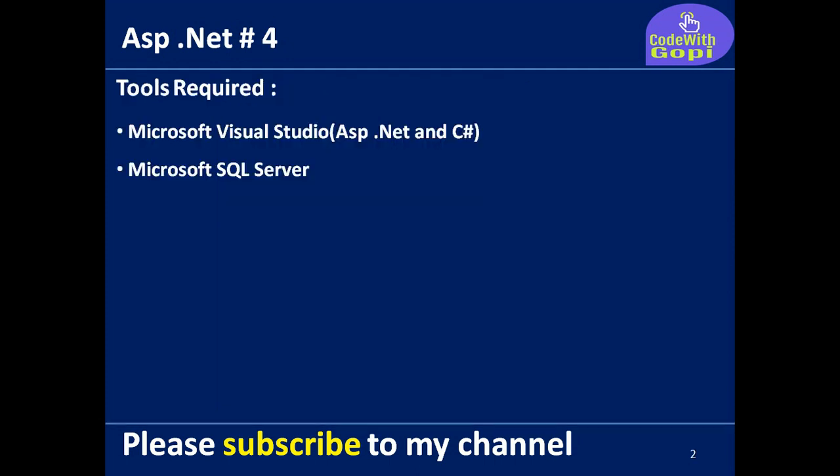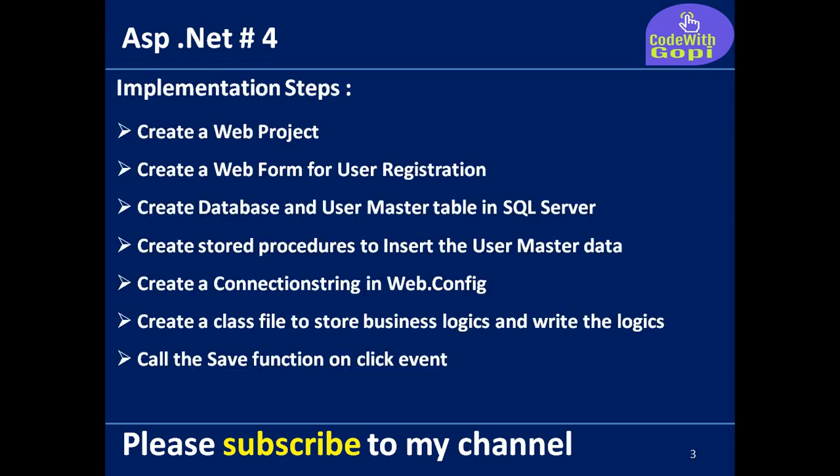To implement this example, we need tools like Microsoft Visual Studio. We are going to use ASP.NET and C# here. And one more tool we need is Microsoft SQL Server to create a database and to store the data in the user table. We are also going to create stored procedures to execute this. So these are all the implementation steps we have to do.